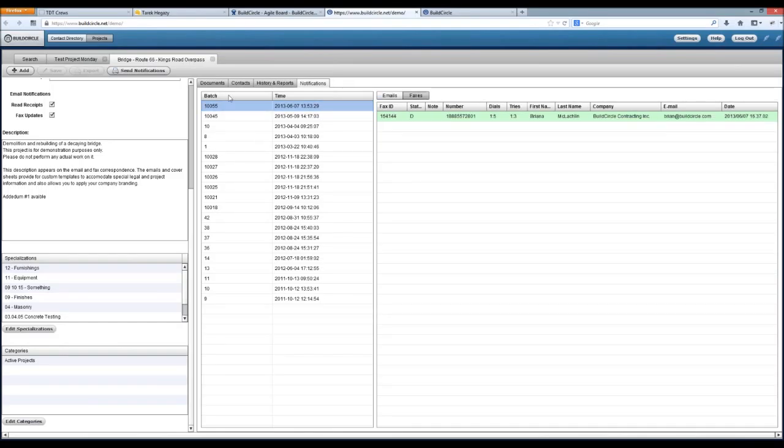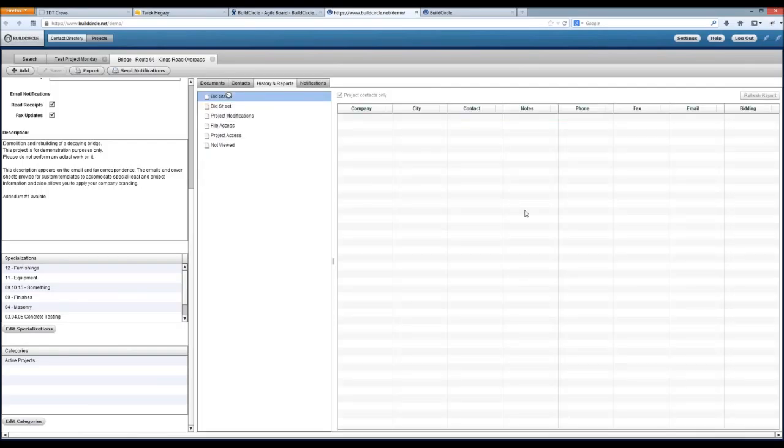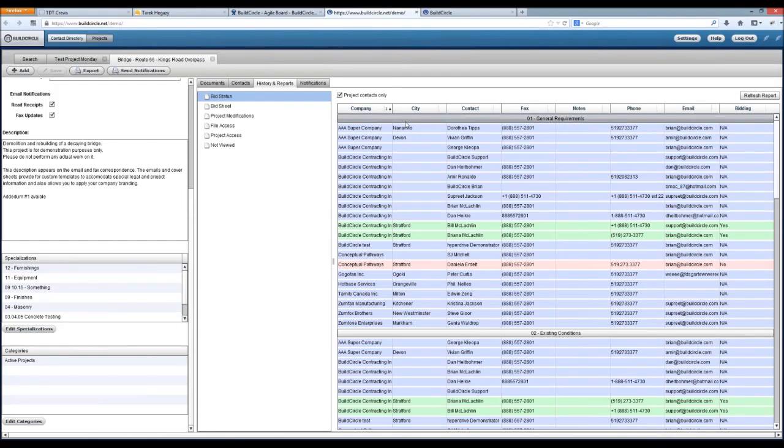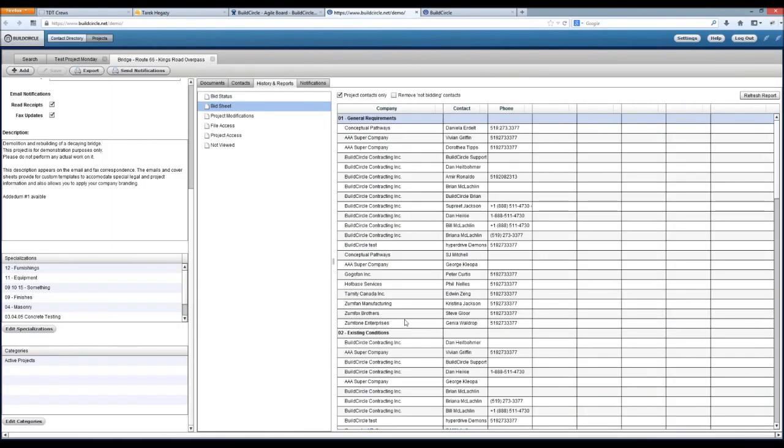And then in terms of history and reporting, the bid status report, we break it down by division so you can get your coverage. And again, these are sortable by the different categories that we have here. Depending on what kind of view, and again, these columns are all drag and droppable, right? From there, we've got a bid sheet, which is essentially a call list by division. So if you're doing that coverage call, you can just export a copy of it and then pass that list around, which is the way we see people using it most of the time.